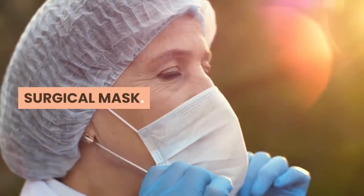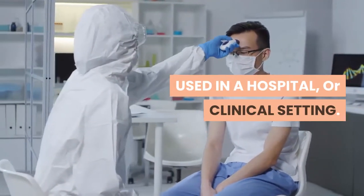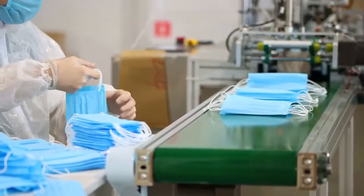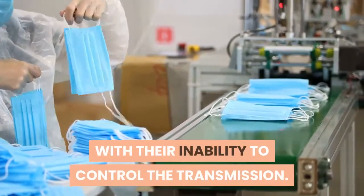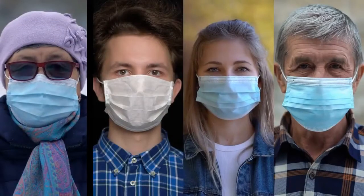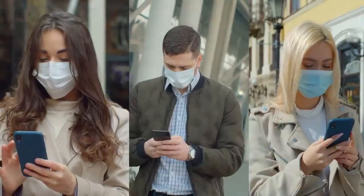Surgical mask: Surgical masks are the most common types of masks used in a hospital or clinical setting and were widely used even before the onset of the coronavirus pandemic. These are usually blue or green in color and made up of a thin paper-like material, which is usually one to two layers thick. However, their fragility must not be confused with their inability to control transmission, as these masks are particularly created for blocking the transmission of small droplets and may be able to filter out 60% of small particles. Hence they are advised to be worn in outdoor and public settings to protect yourself and others from spreading the disease.